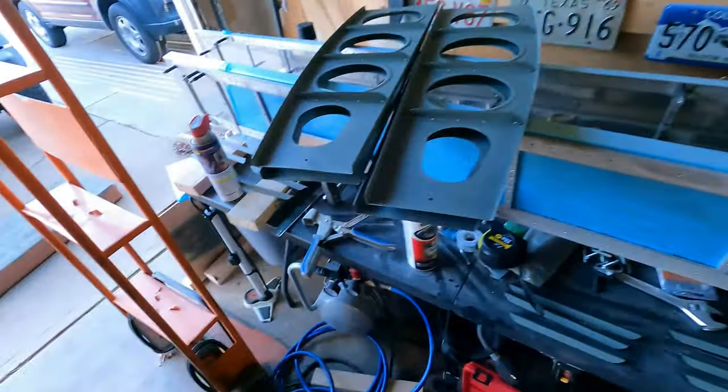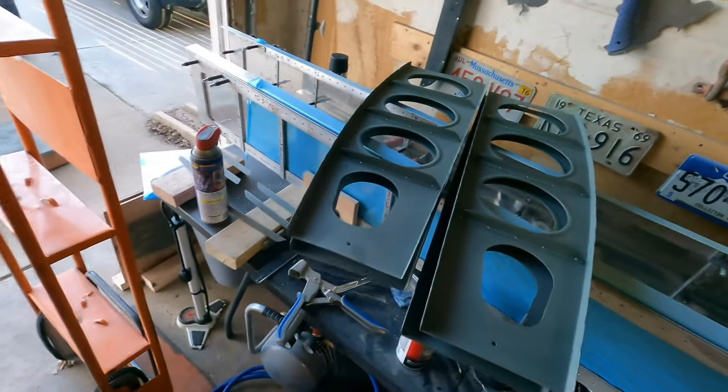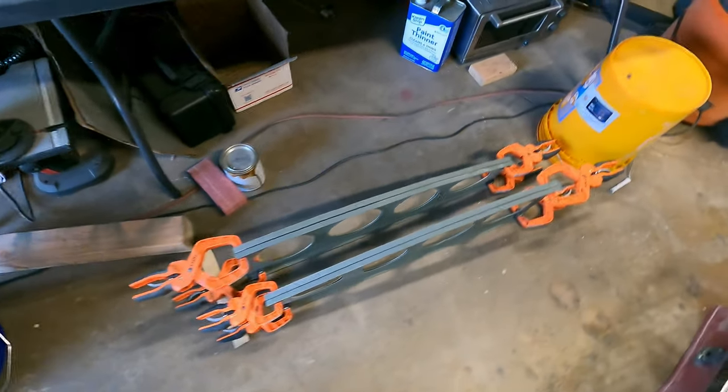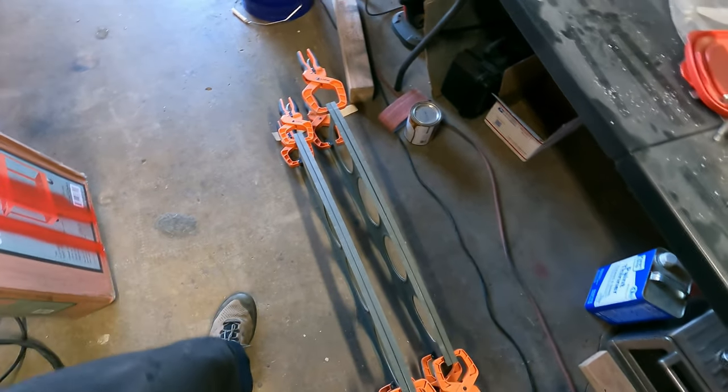So, 4.032 inch pieces are done. The rest of the ribs have been riveted. I'm gonna mock these up. I need to get some longer rivets.